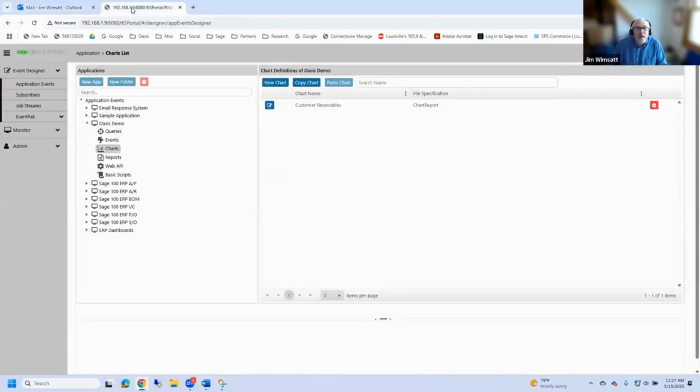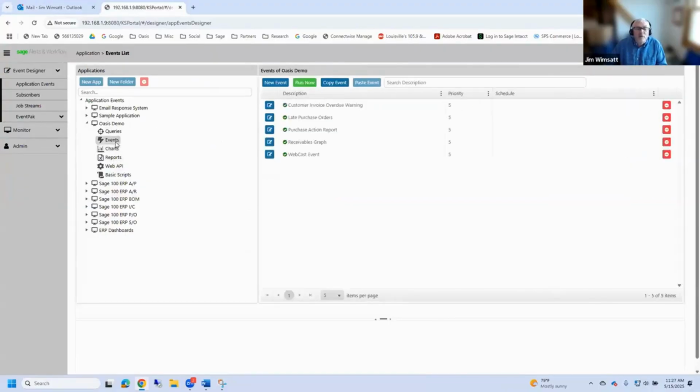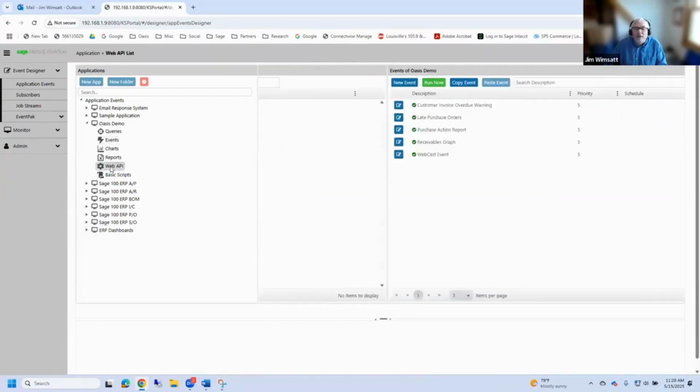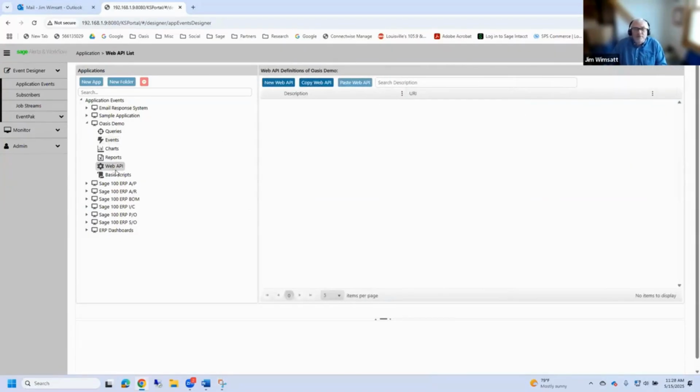I'm going to shift back to, we can also, in our events, our workhorses can send and update information in web APIs. Need to go through and execute a program through a predefined integration with your website, with your commerce site. Maybe your inventory stock levels need to be updated every hour on your website. We can do that. It would run this event hourly, updating the balances on your website.